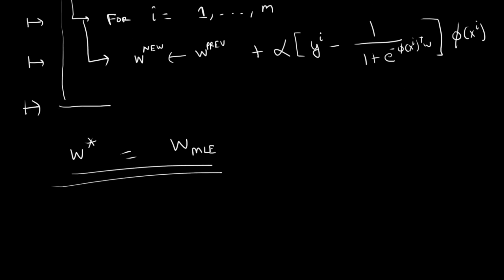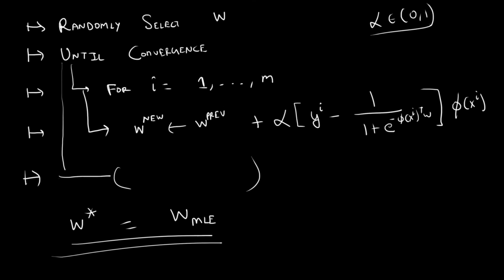So that's it in this lecture for logistic regression. In the TA session, you will learn various kinds of stopping conditions. We just left the convergence condition blank over here, but you can go through the TA lectures to know the different kinds of stopping conditions that we can use to stop this algorithm. So that's all for the logistic regression lecture.